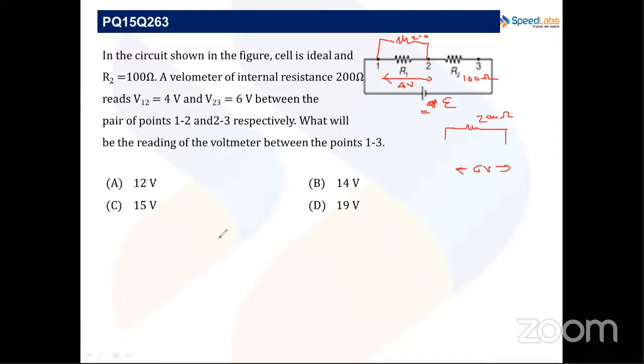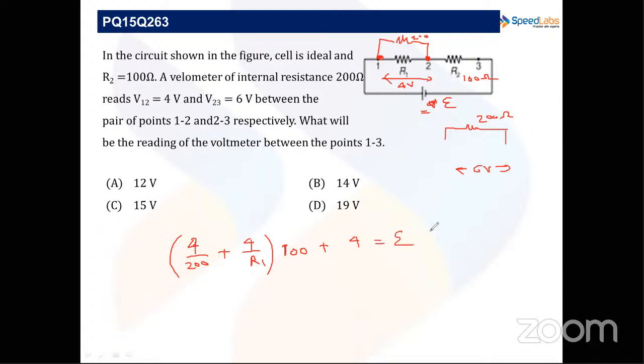See, a voltmeter always tells the potential difference across these 2 points, so the potential difference is 4 volt. So what will be the current? The current in the 200 branch is V by R, that is 4 by 200, plus the current in the bottom branch, 4 by R1. That is the current, and the same current is passing through R2 also. Multiplying this by R2, 100, gives the potential difference across the second resistor, plus the potential difference across the first part, which is 4 volt, and this should equal E.